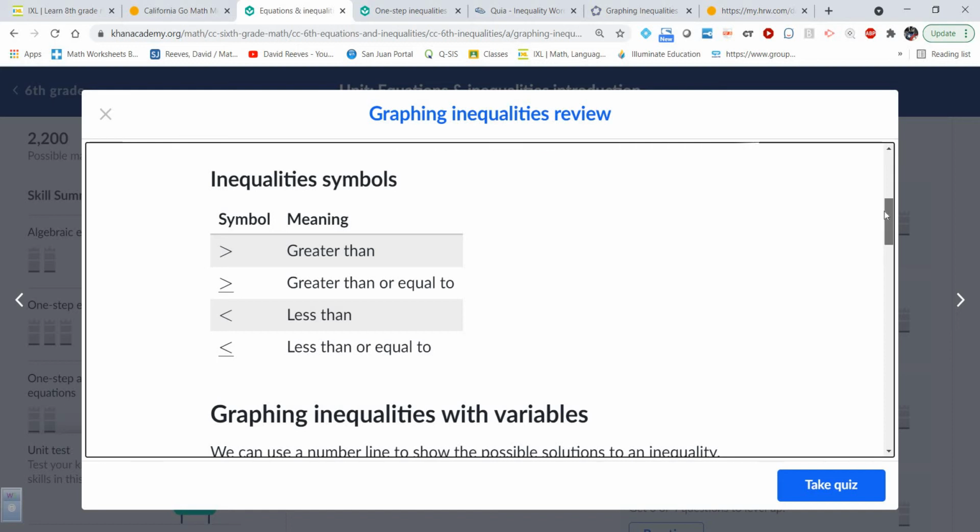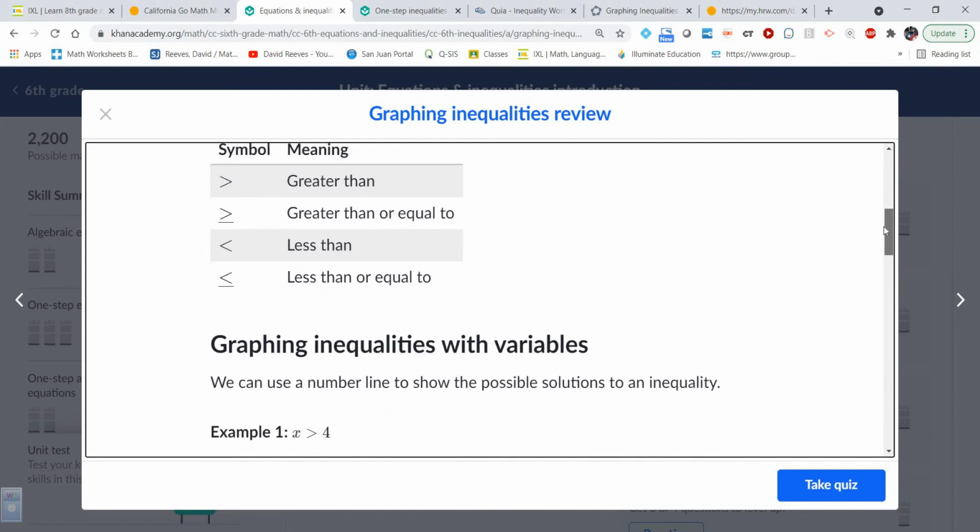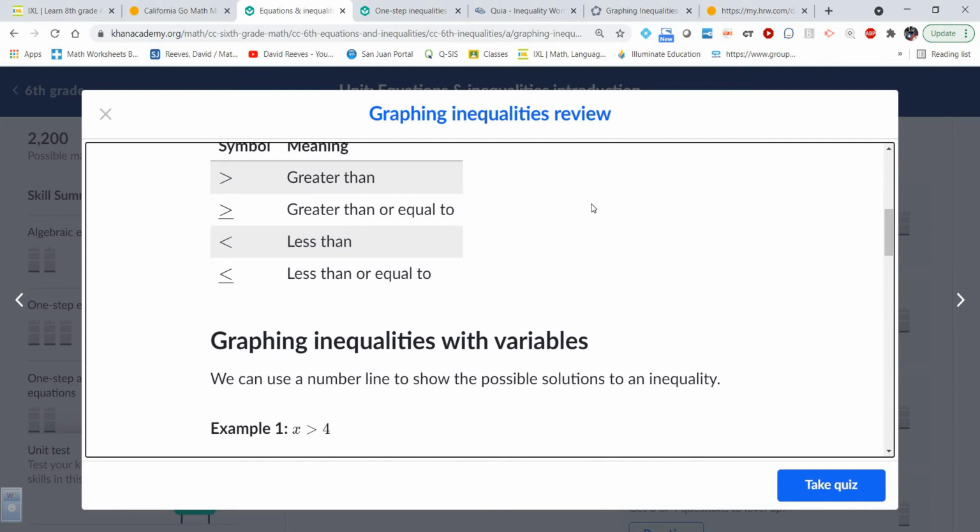All right, now one of the things that is different with inequalities is we often use number lines to show our answers, because for most of the equations we solve, we just got one solution, right? Now we did have that exception at the end where we had infinite solutions, or no solutions, but most of the time for our equations we were just getting one answer. Well, inequalities usually are going to have infinitely many answers. So we often graph them, and if it's one variable, we graph it on a number line.